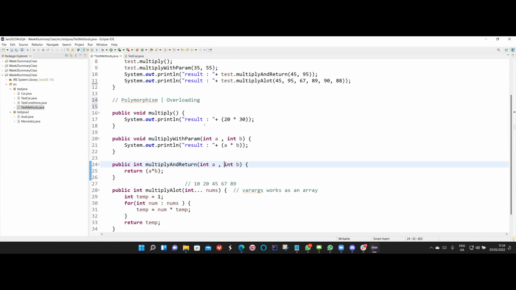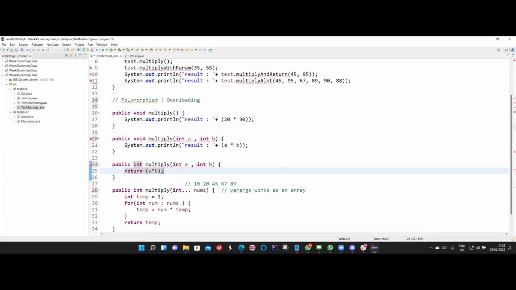Okay. So the idea is that you remember only one single name of the method, and then you are going to simply use that same name to perform different operations differently. Meaning what? Meaning I'm going to firstly make all these names as multiply. Okay.